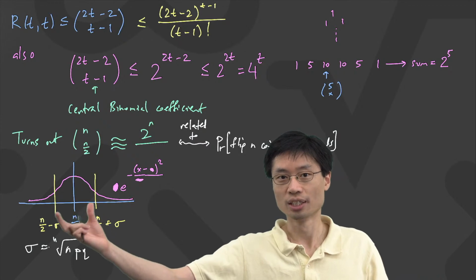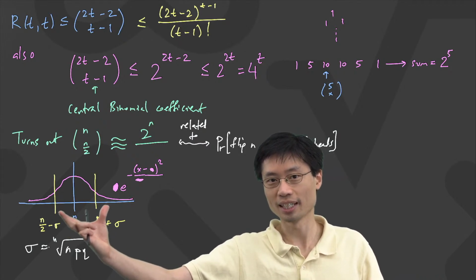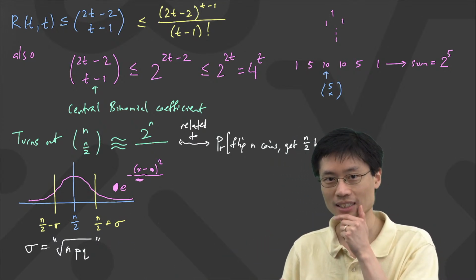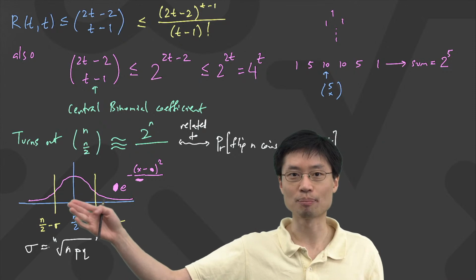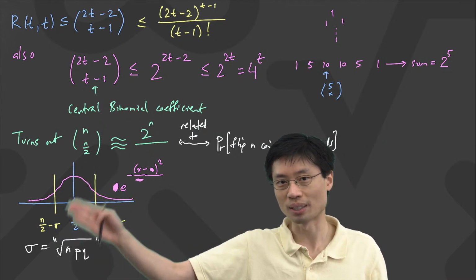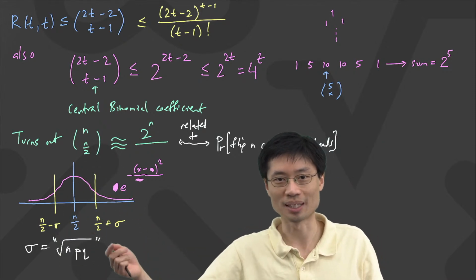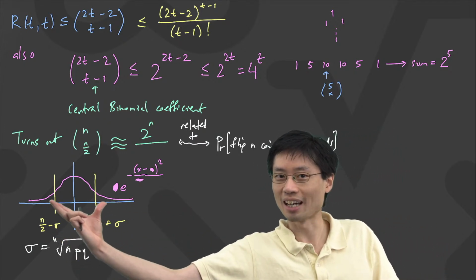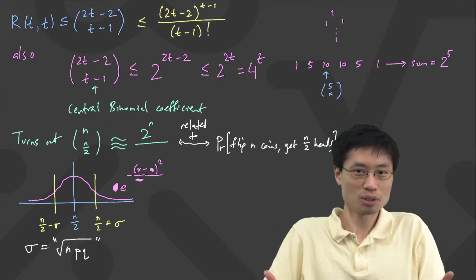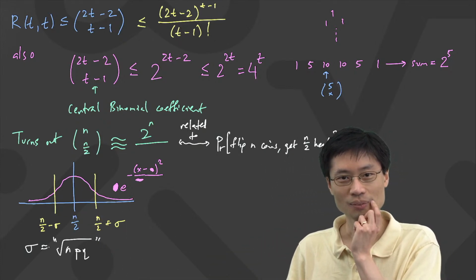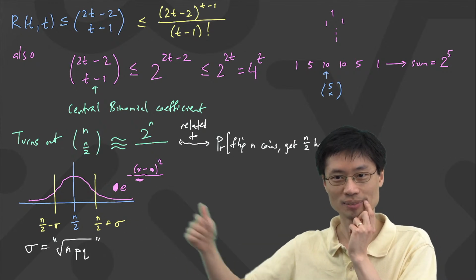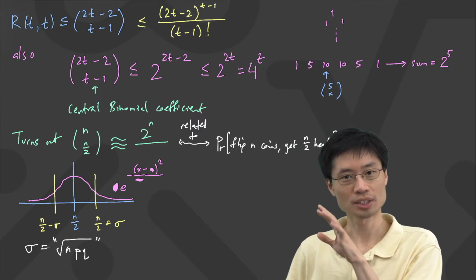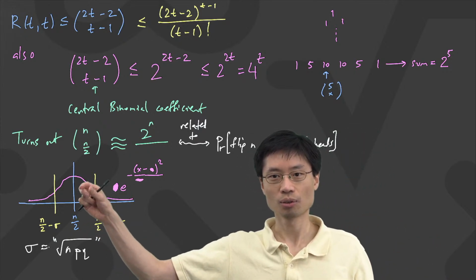What that means is that the width here is about order of magnitude square root n. In that case, that's telling you that the chance that you get between n over 2 minus about square root n, maybe like 2 root n or something, to n over 2 plus maybe 2 root n or something, the chance of being in that window is like 2/3. What can that tell you about the height of that thing? The question I'm asking is, what's the height?